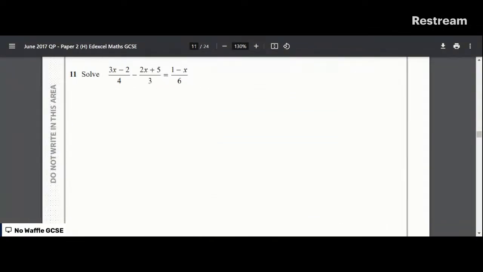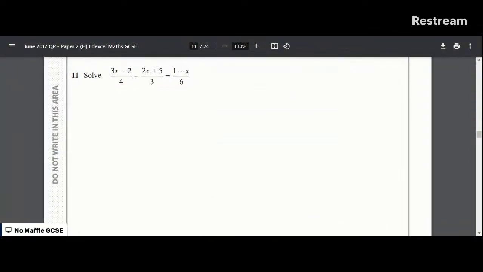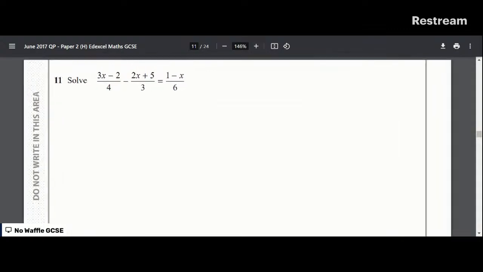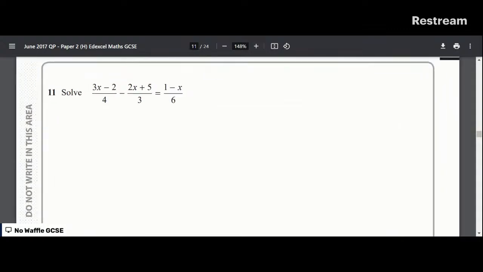to this next question. So you've got an algebraic system here. You want to just solve it. So I would always say the first step to questions like this is going ahead and saying, I want to get rid of the fraction. So let me just screenshot this and put it on the whiteboard.